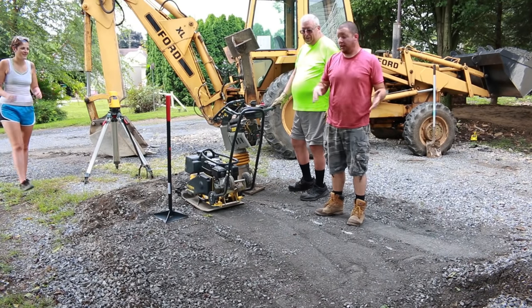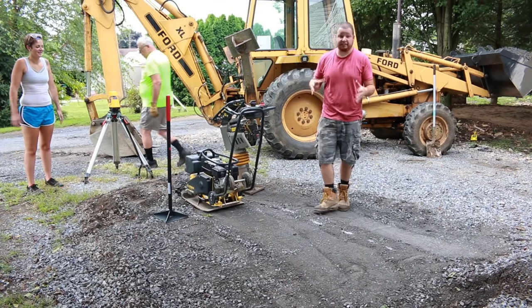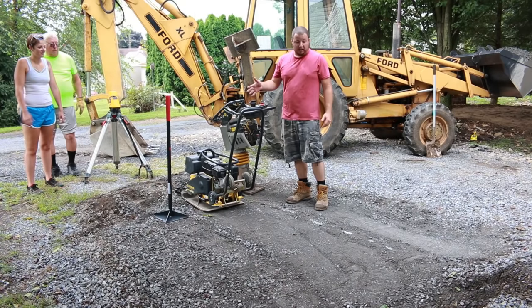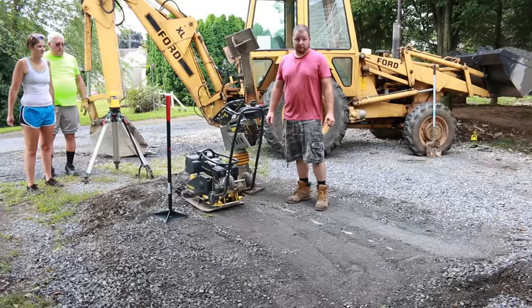Okay, so for our test, this thing is easily the fastest. Jumping jack, hand tamper, about the same. So we'll go ahead and measure and see which one did better.